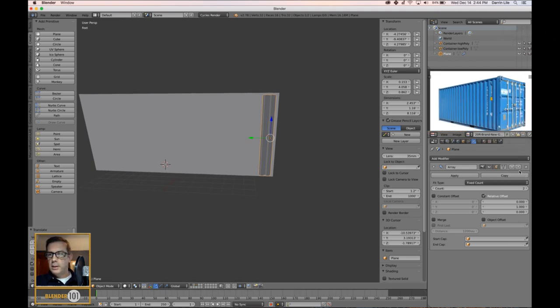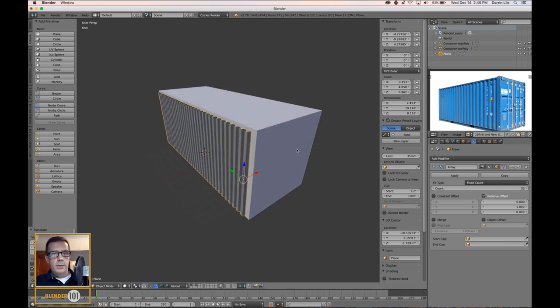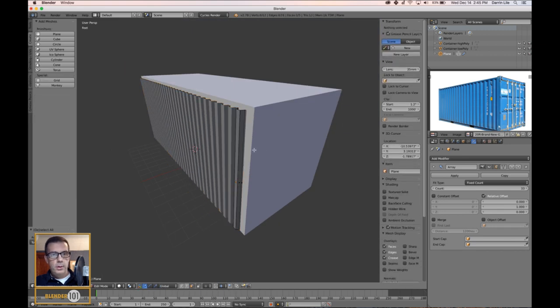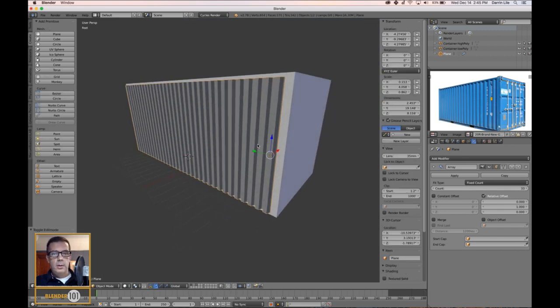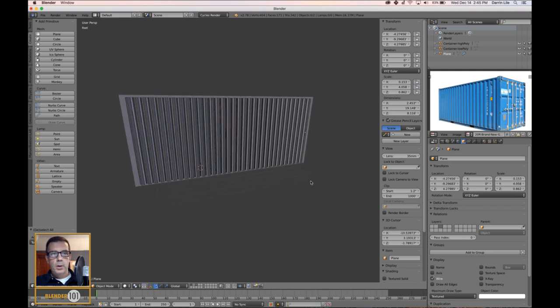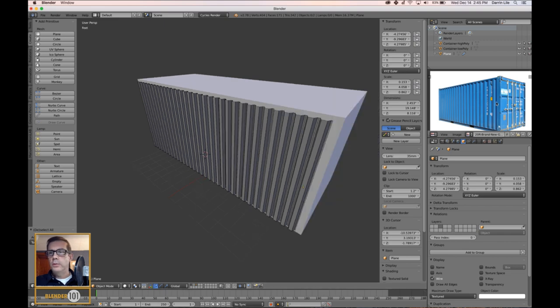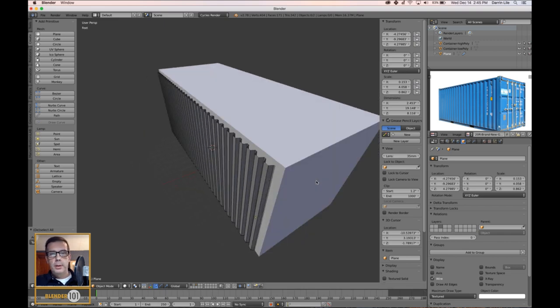All right, so then let's just go like this. Maybe. All right. So yeah, that might work. Something like that, you know? Why don't we try that? Okay, yeah, I kind of like it, actually. So that'll be good for this panel on both sides.